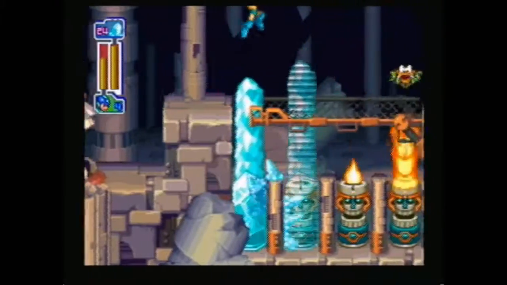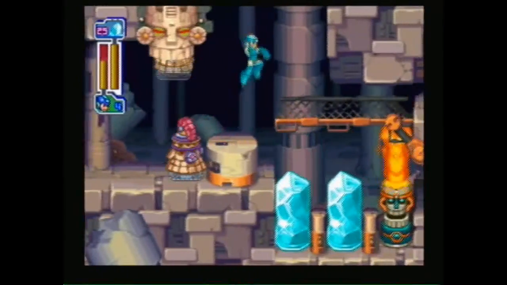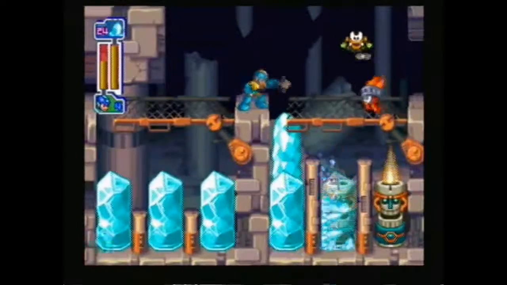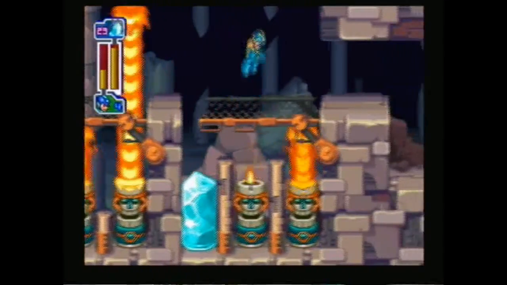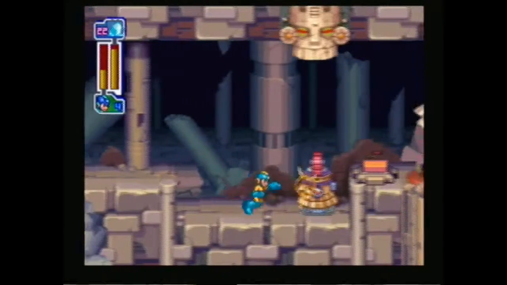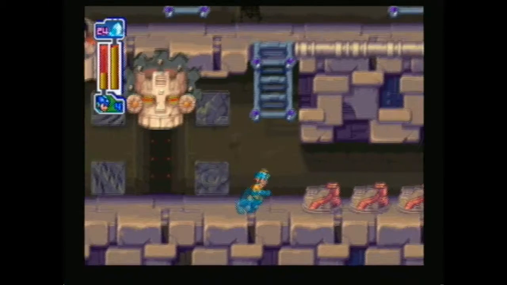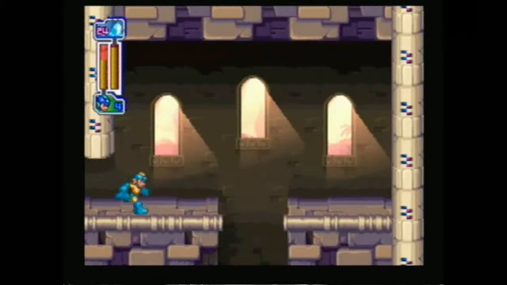Alright, Ice Wave. We'll freeze all of this. Oh, I want to freeze all of this. Oh, I got hit by the bat. That's not good. This lava is instant death. It doesn't look like it should be, but it actually is, and it makes that kind of tricky. So you will want to have the Ice Wave going in there. Also, notice how much more Ice Wave we have thanks to that energy saver.